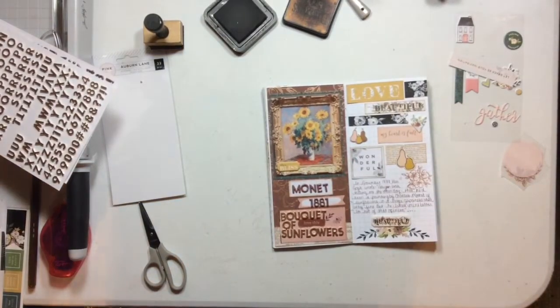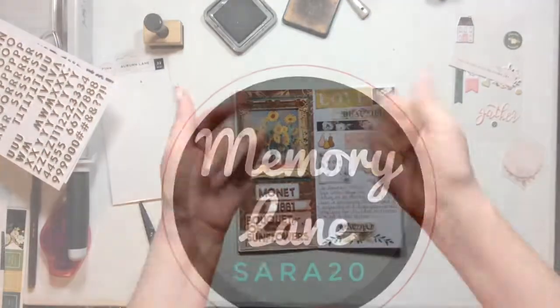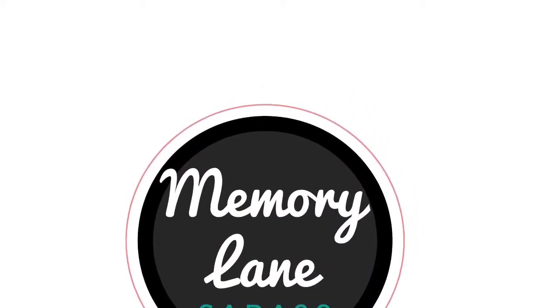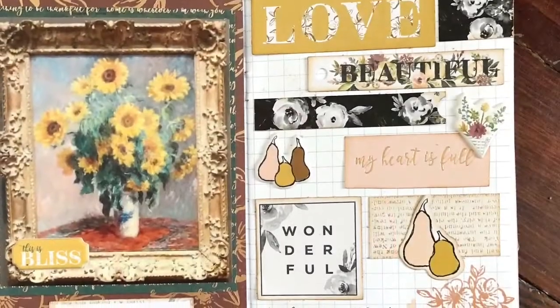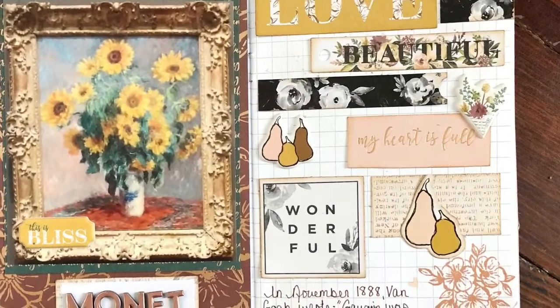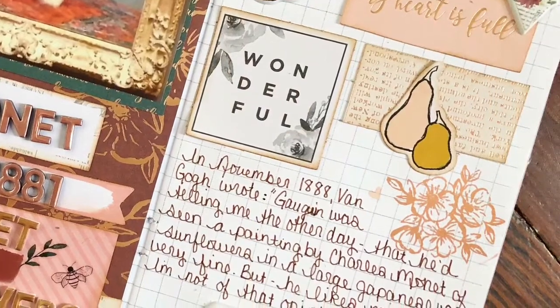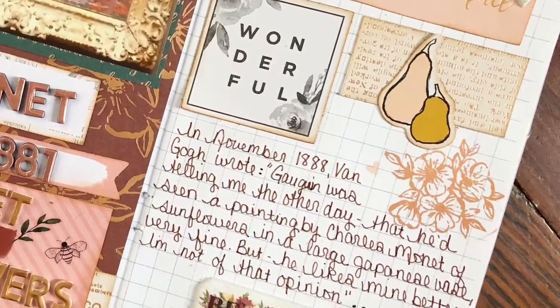I love how this turned out. I absolutely love it. I love the colors and I love that I was able to remember and put that little quote from Van Gogh in there. And yeah, this turned out really, really nice.